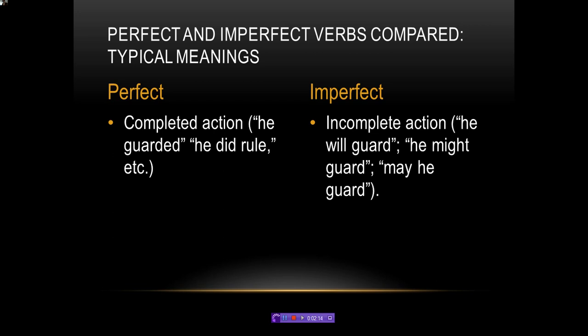Now, the imperfect is a little bit different. It typically refers to incomplete action, which can be translated in English in a number of ways. Typically, we can talk about it in terms of the English future tense. He will guard. Abraham will go toward Egypt. These are actions that have not already been done. They are incomplete, imperfect. Not fully actualized yet. So that's a general way of distinguishing between these two. Of course, there are more complex ways of talking about them, but for now, let's enter into the imperfect verbs with this kind of simple distinction between perfect as completed action and imperfect as incomplete action.